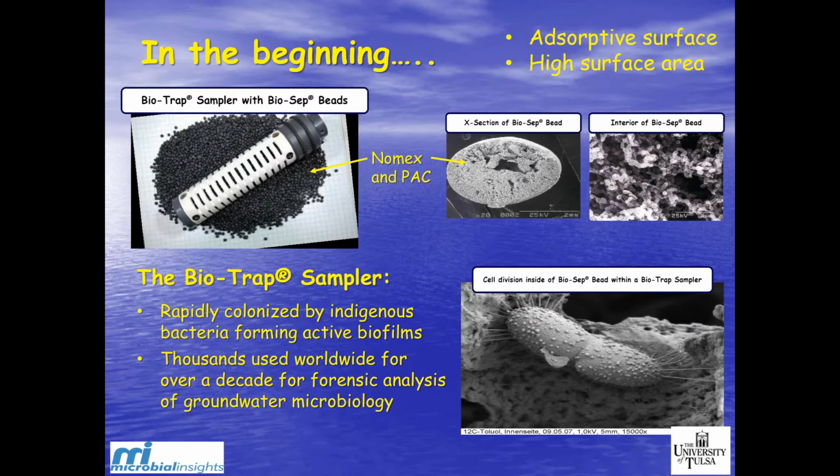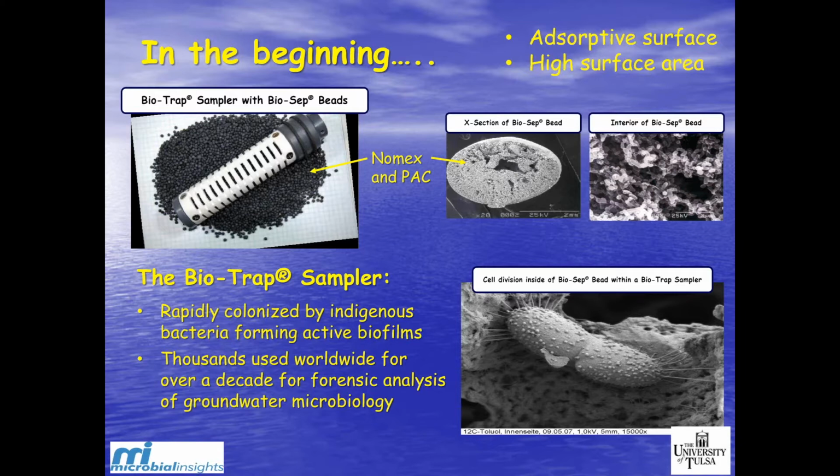And these two properties combined have, we've demonstrated repeatedly, resulted in rapid colonization of these beads when they're put in a native environment. So lots and lots of experience with these biotraps. Some of you may be familiar with these, may have used these in the past. They've been used all over the world for well over a decade. And as I said, we know that microorganisms love to grow in these biotraps or in the Bio-Sep beads, and they're very rapidly colonized.